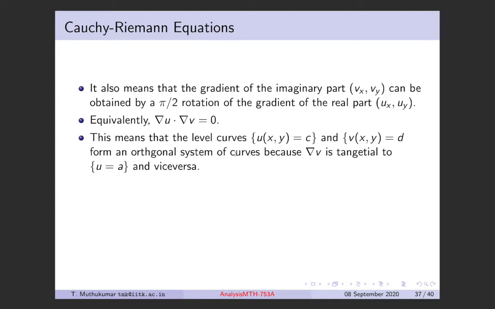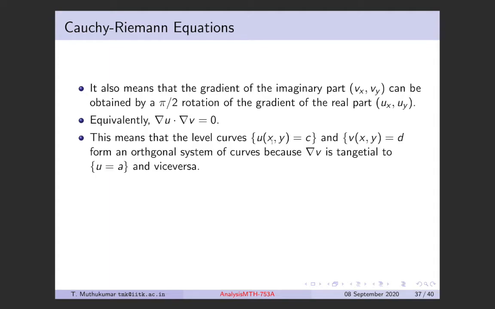See, in R2, suppose you take x equal to constant. When you take x equal to constant, what you get are all the vertical lines. When you take y equal to constant, what you get is all the horizontal lines. They are an orthogonal family of curves, and these vertical and horizontal lines form the basis in R2 if you choose any two lines.